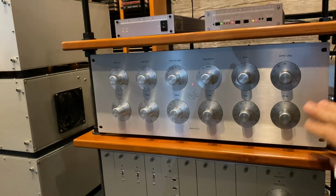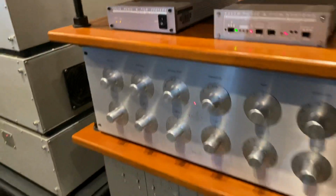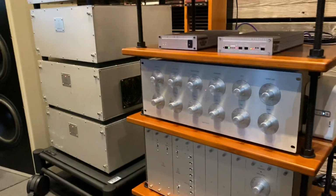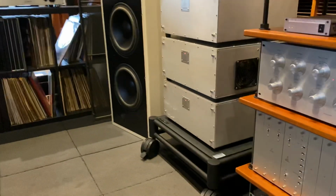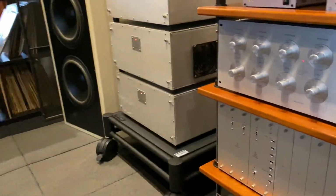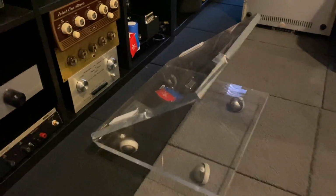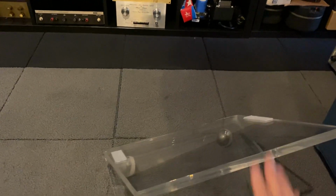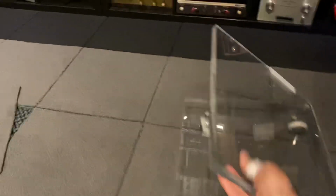The neat thing about this, or one of the neat features of this preamp, is that in a residential setting, you might have found this sitting by the couch. Your custom installer back in the 90s would have run really long cables between your amplifiers and the audio palette, and it would have been placed on a shelf just like this, an acrylic stand. So you'd sit at your couch essentially and have the controls right here to dial in your equalizer. So this would have been part of the kit available with the Cello system.